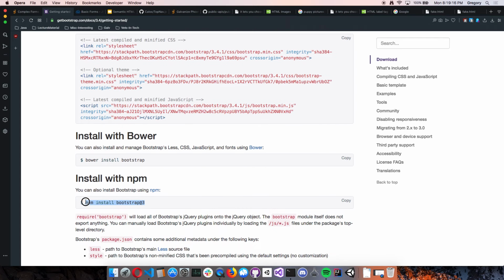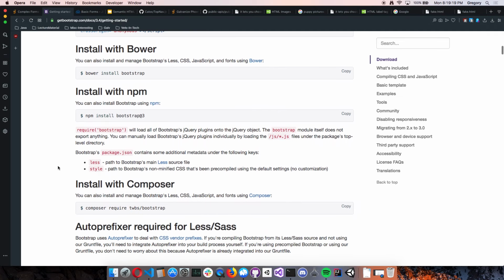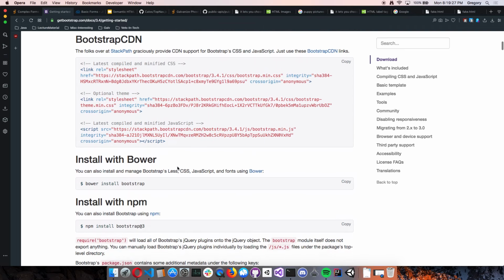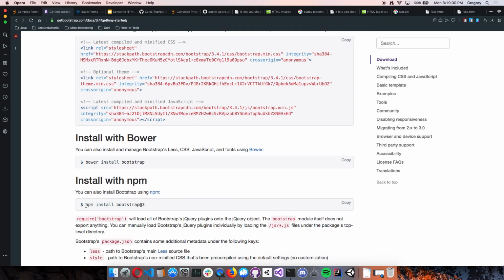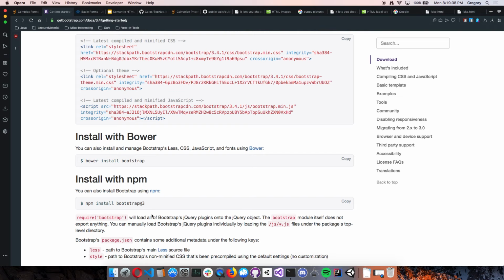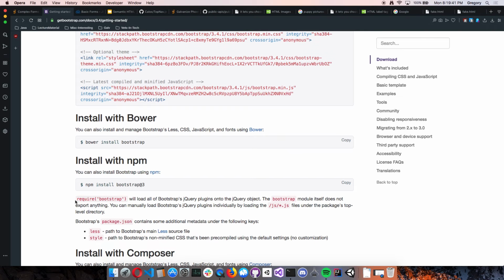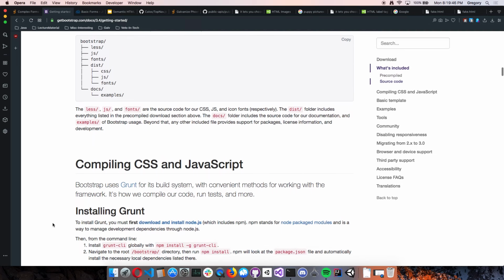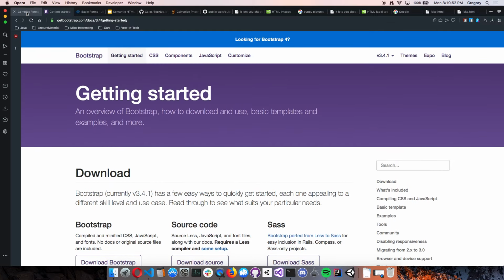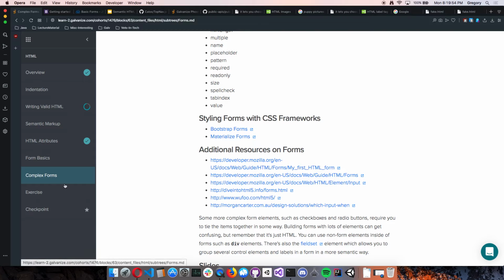If you were using Node, you could do this, and then we could type in require bootstrap at the top. We're not going to worry about that. Just use the CDN. It's a lot easier. You just copy and paste it in, right? But if we were using a Node project, you would just type in npm install. It would put it in this Node modules folder, and then you would just have to type require bootstrap at the top, like you guys saw in my React projects earlier. And this is essentially where we're headed. This is where we want to be by next week, with Bootstrap.